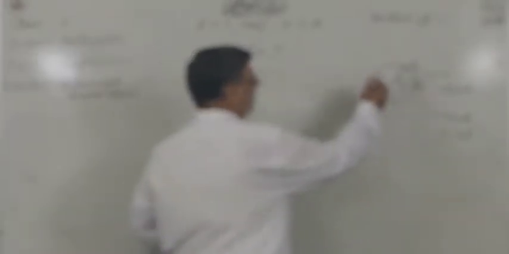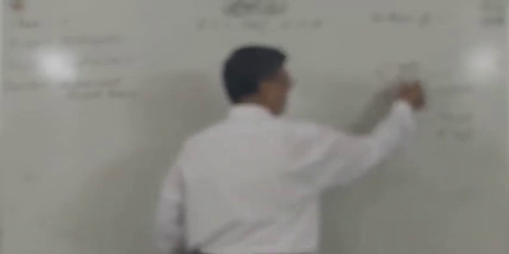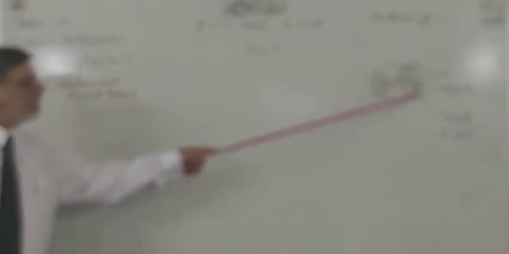A pair of chords of a circle subtending 2 common central angles are congruent. Definitely, if the central angles are congruent, for example here and here, then these arcs will be congruent, and even these chords will also be congruent. This was your correct option A. Point number 6. If an arc of a circle subtends a central angle of 60 degrees, then the corresponding chord will also make. If the arc is making 60 degrees at the center, then the corresponding chord is this straight line. This also makes an angle of 60 degrees.